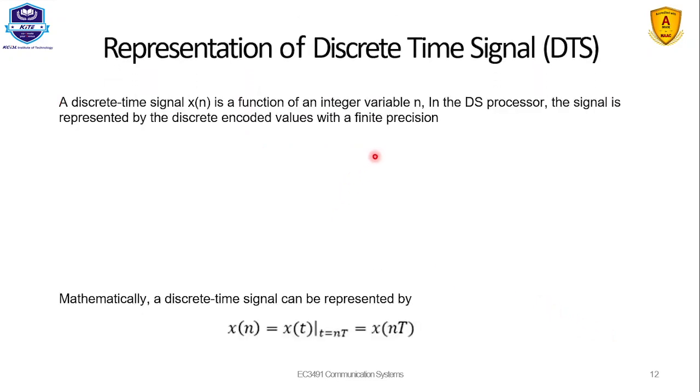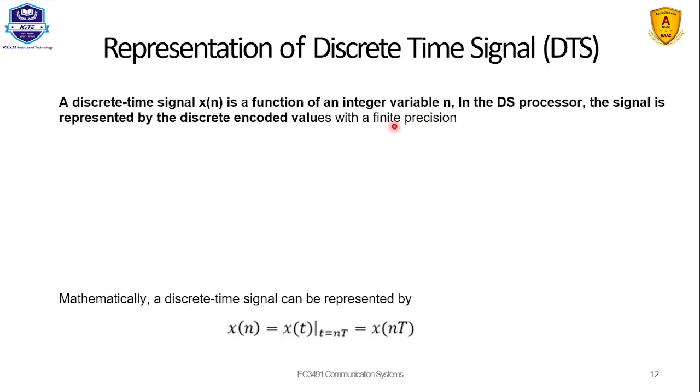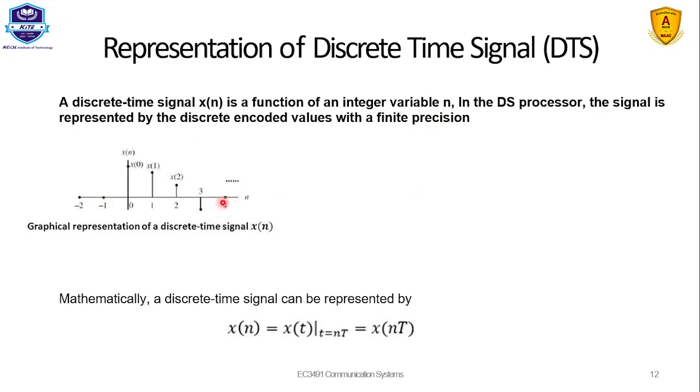So discrete time representation is very important when talking about the future, that is digital signal processing, etc. So it is always represented in terms of the variable n. The variable n is used to represent the number of samples. How this is represented graphically is very important. So as I said, it is represented with a stem where the signal value is shown with respect to n. Tabular representation, maybe we use it rarely, but in signal representation this is very important.